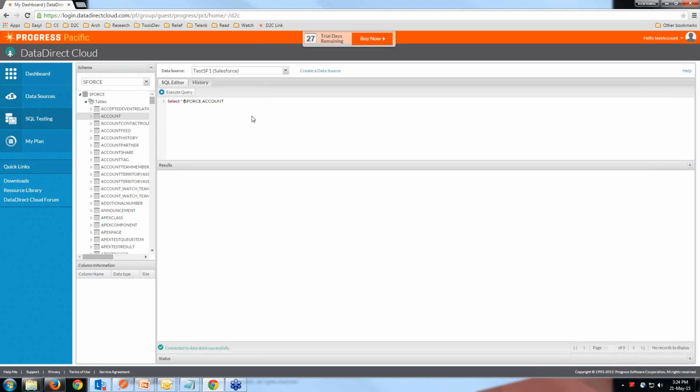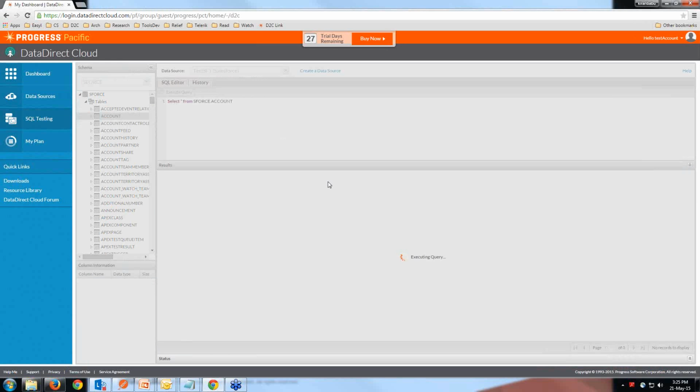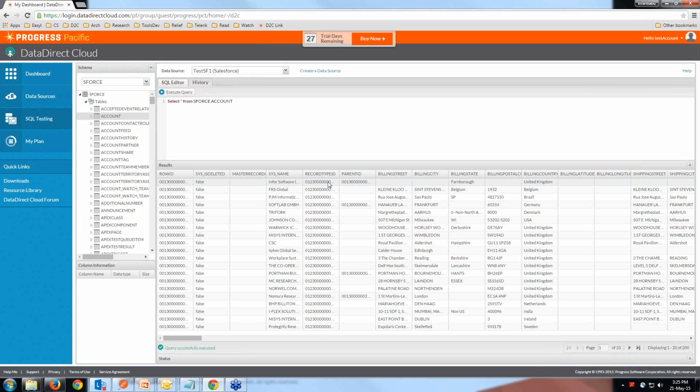So just for the demo sake, we are just doing a select star from Salesforce account. You can do execute query. Now what is actually happening is we started with creating a proper connection for your Salesforce.